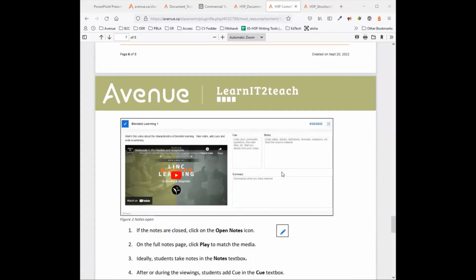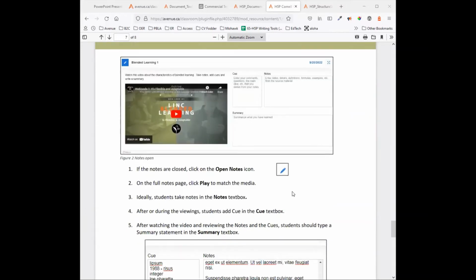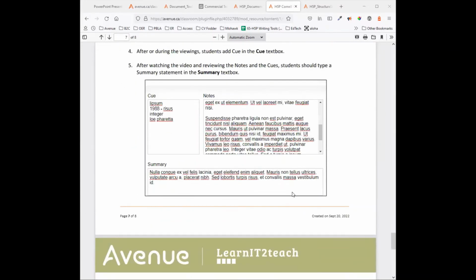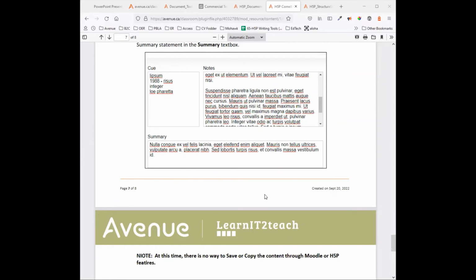Now, this really doesn't lend itself well to mobile devices. It will responsively move down, but they will have to go up and down a bit. So it's a bit of a challenge. It's not a perfect tool, but in the context of what's happening now with blended learning, you might want to do this.